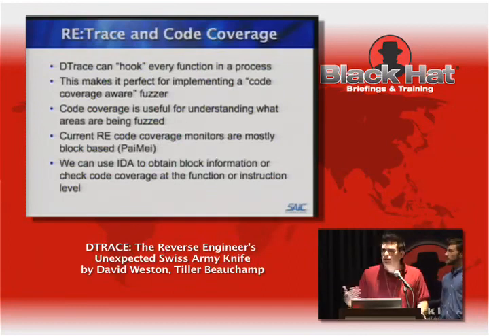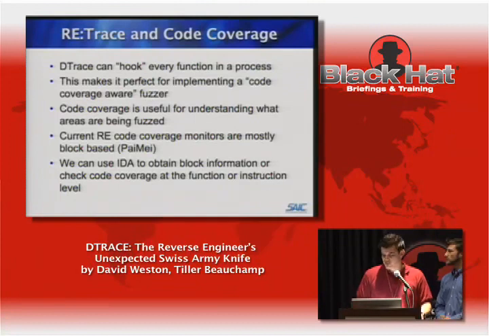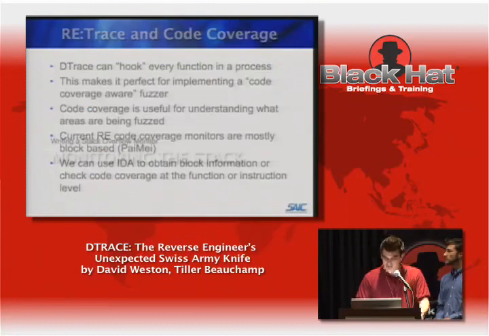What we can do with DTrace is just say, hey, IDA, give me your basic block information, and we'll set trace points in DTrace and do stuff like that. We find it useful for just a quick code coverage analysis. Hey, I think there's a bug here. Let me see what functions this fuzzer is going to hit. So it's really great for that, and it writes the colors right back into IDA, which we'll show you a little bit later.